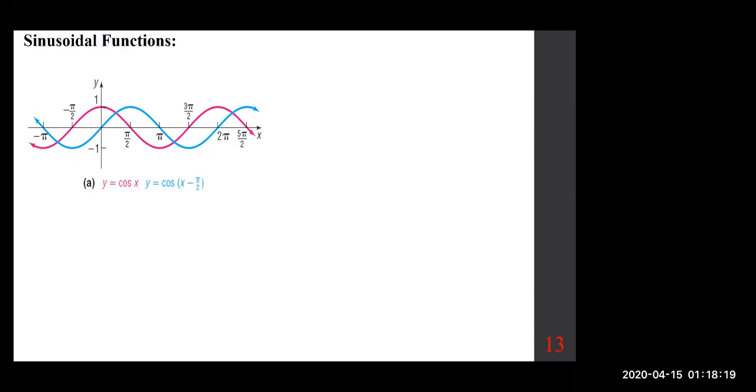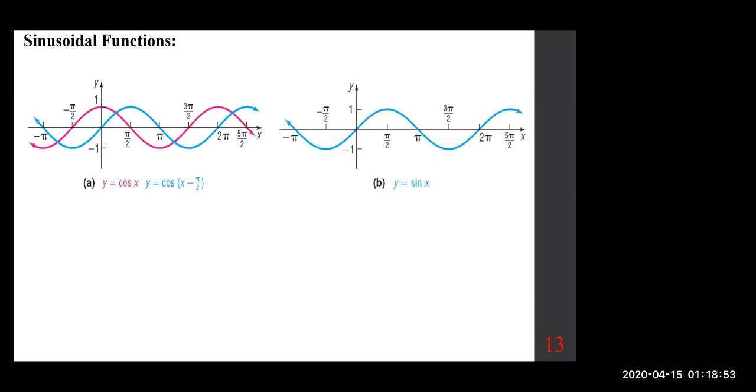When we look at the function y equals cosine x, and the function y equals cosine of x minus pi over 2, which means we have shifted the function by pi over 2 to the right. So the red one is the cosine function. The blue one is the same cosine function, okay, that has been shifted. And as you can see, it is the same as the sine function. Therefore, we can conclude that sine x is cosine of x minus pi over 2. By the way, it so happened that if you write cosine of x plus pi over 2, it means shifted to the left by pi over 2, and it results in the same thing.